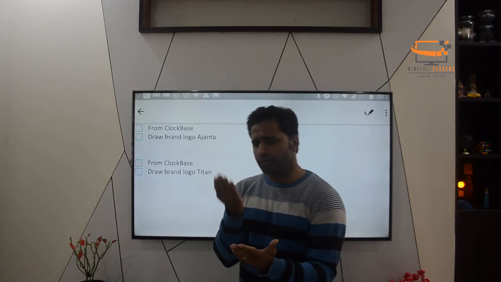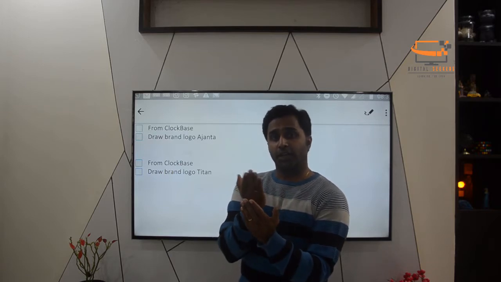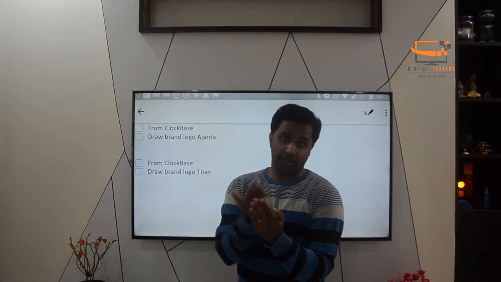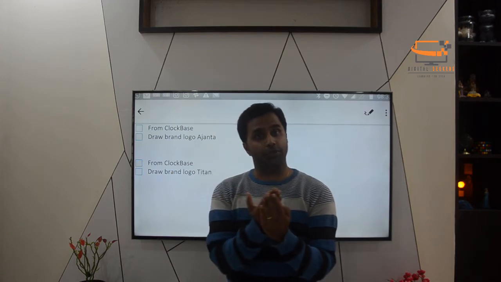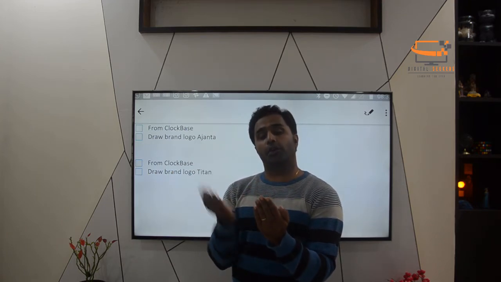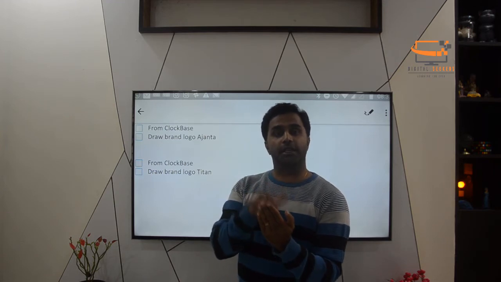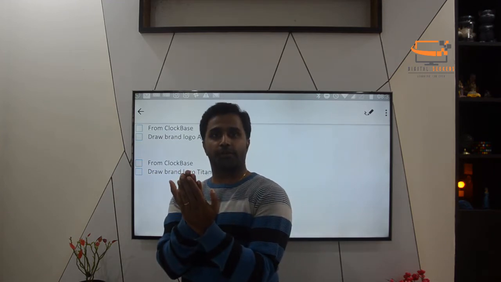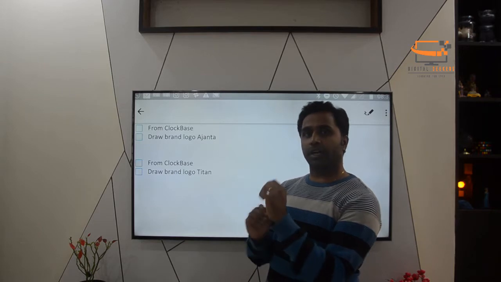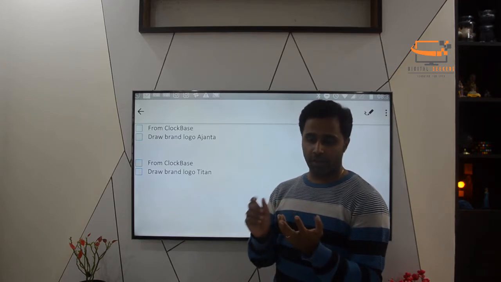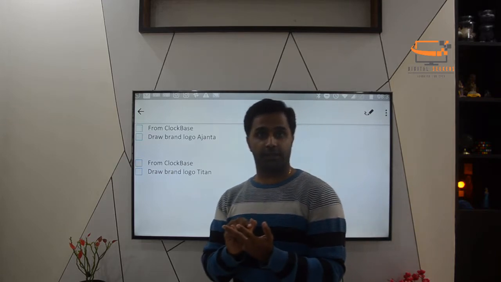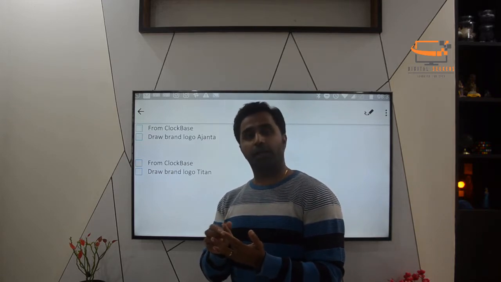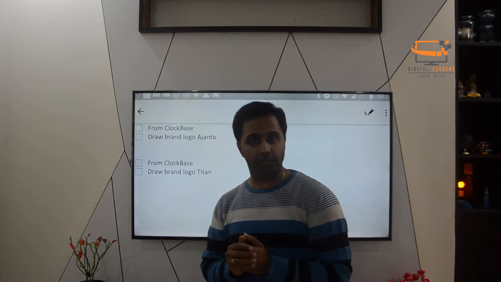Every time it has the name of the glass that it is creating, a unique ID, and the command that it is using and on which base layer it is actually writing that new layer. So it always keeps track of these three pieces of information. One is what is the command, second is on top of which base it is executing this command, and third is what is the unique ID of this.